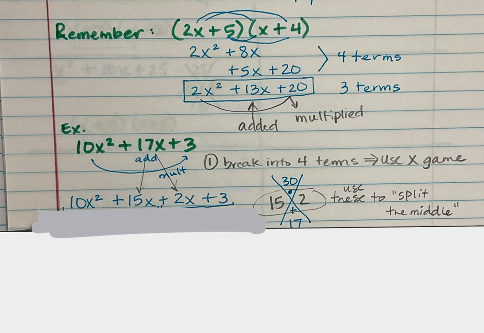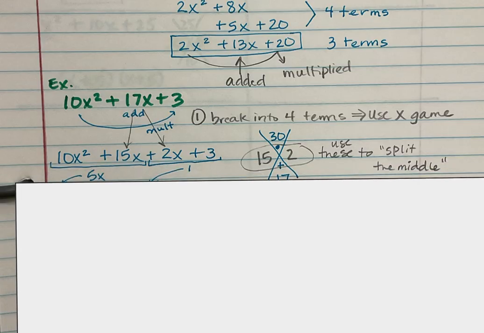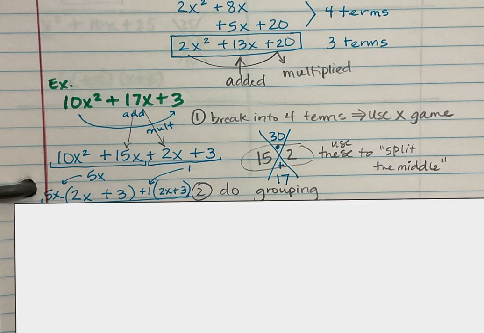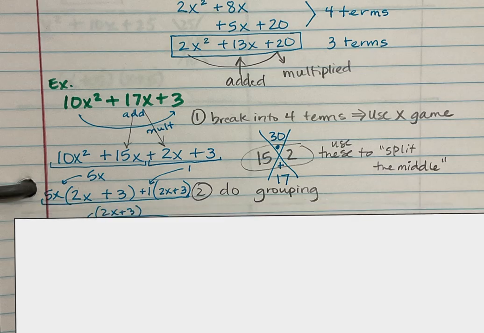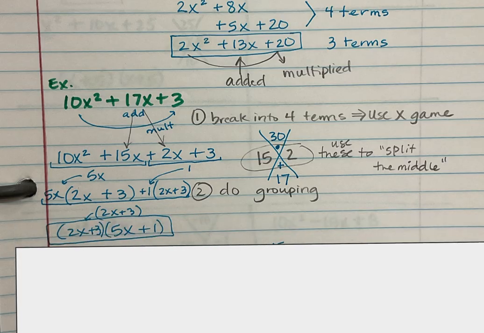So now I've created myself a grouping problem, and I can go through the steps to solve this by grouping. All right, so I'm gonna take out my GCFs, 5x and 1. Those go to the front. I'm gonna factor, so this is just me doing the grouping process. Notice my factors match. And then I'm going to take out that common factor and put everything back together. So just like yesterday, we can do a quick little check to see if all of this works out. So if I were to go back and distribute, 2 times 5 will give me the 10x squared. 3 times 1 is going to give me the 3 at the end.